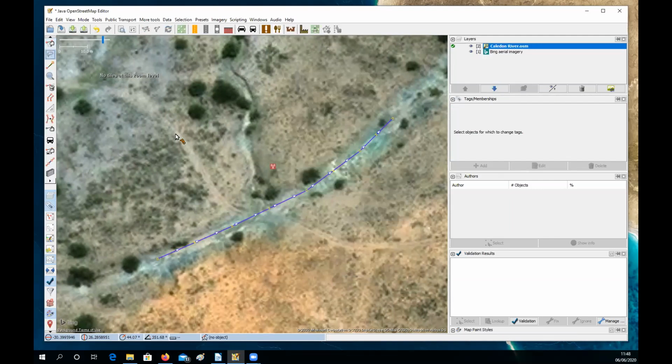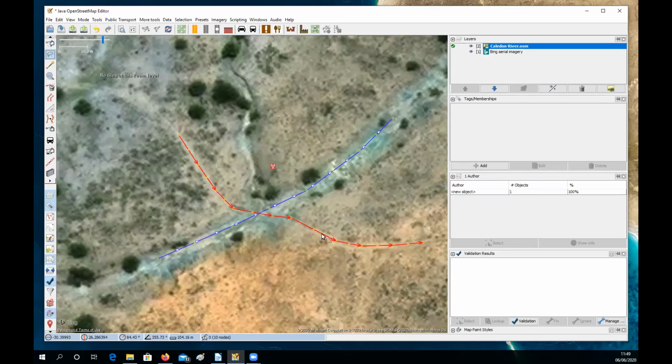So, A key again. Let's put my road in, and just put my road in. When drawing roads and rivers, you do not have to have them equally spaced, because roads and rivers and things like that generally have a straight section with a curve, and then a curve and a straight section and a curve. So look for those straight sections and curves, and that makes it easier for you to align your road.